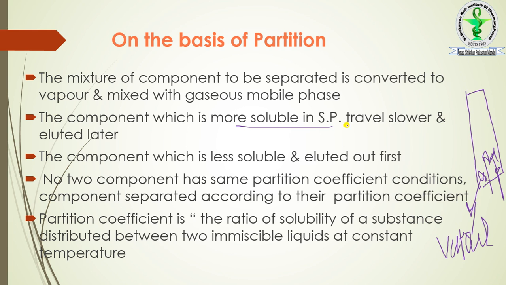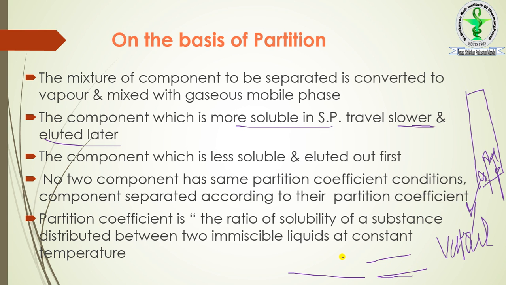That is gas, and they get solubilized. Some of the compounds get solubilized. Sorry, when they get solubilized, they travel slower and elute later. Here adsorption is not going to take place. It is called a partition kind of chromatography. Partition means the partition coefficient comes into play. One travels with a faster speed, one travels with a slower speed, the one which is soluble in the mobile phase. Their speeds are reduced.